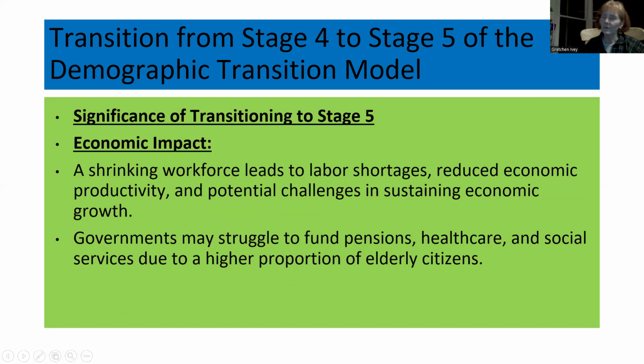Okay, so if it goes to stage 5, why is that important? Well, there's an economic impact. A shrinking workforce leads to labor shortages, reduced economic productivity, and potential challenges in sustaining economic growth. Governments may struggle to fund pensions, healthcare, and social services due to a higher proportion of elderly citizens.